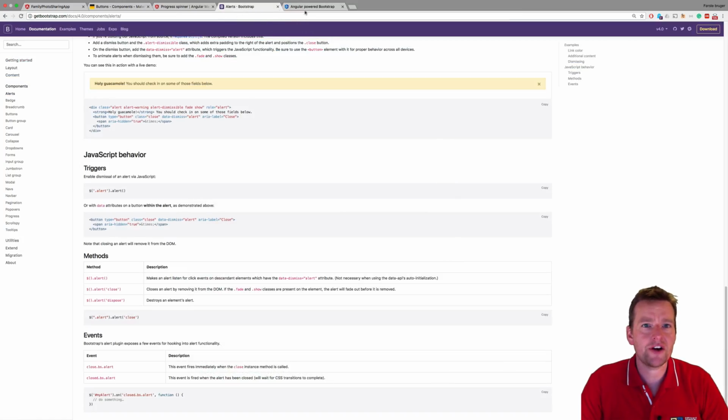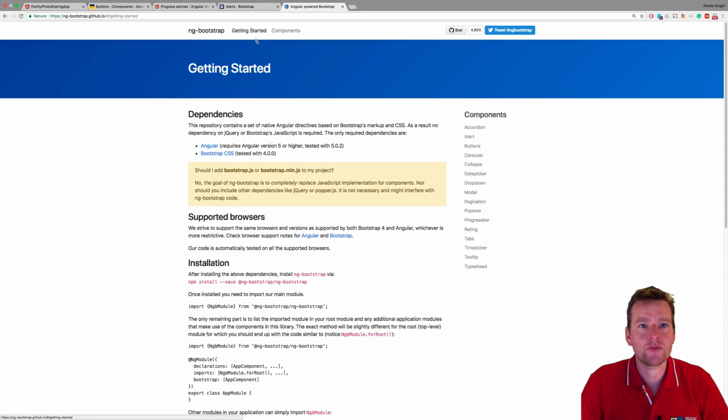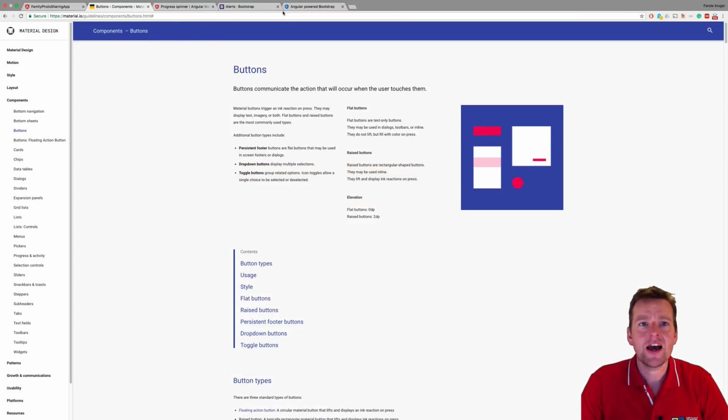So now you know they're there, and there's a lot to do to start using them. There are getting started guides on both of them, so you can just pick which one you want. I'm going to pick the Angular one in the next lesson. I just want you guys to know this so that you know there are two major players out there, and there are a lot of other ones out there, so you can go and check them out. But we're going to use Angular Material in the next lesson.